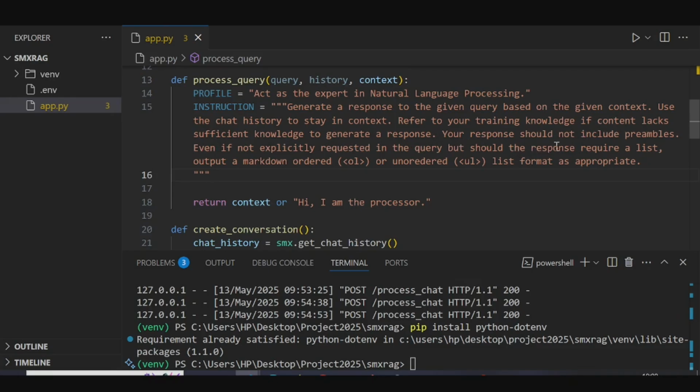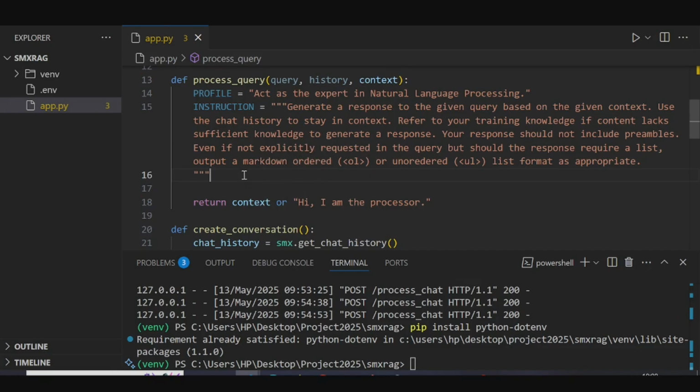Your response should not include preambles like a prefix. All right, any prefix, just return the answer. And then even if not explicitly requested in the query, should the response require a list, output a markdown ordered list or an unordered list format as appropriate. Okay, just to give it a structure, instead of just spitting out words without any structure. That's the idea behind that.